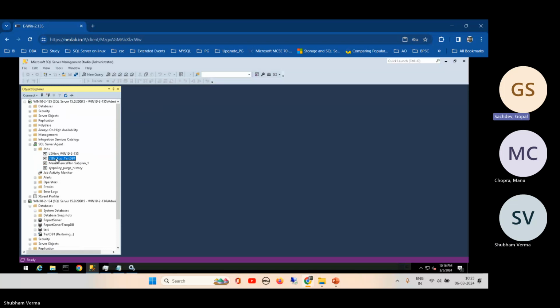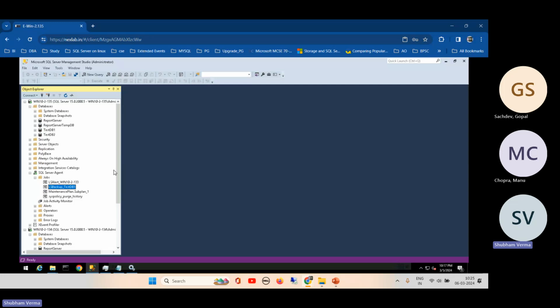Can we make the restoring one a live DB and shut down or take the other one offline? How do we fail over, how are you changing the roles? For your scenario, we need to make that 34 database readable, read write, primary mode. For making this primary, you just take the last log backup from this one and restore it here.